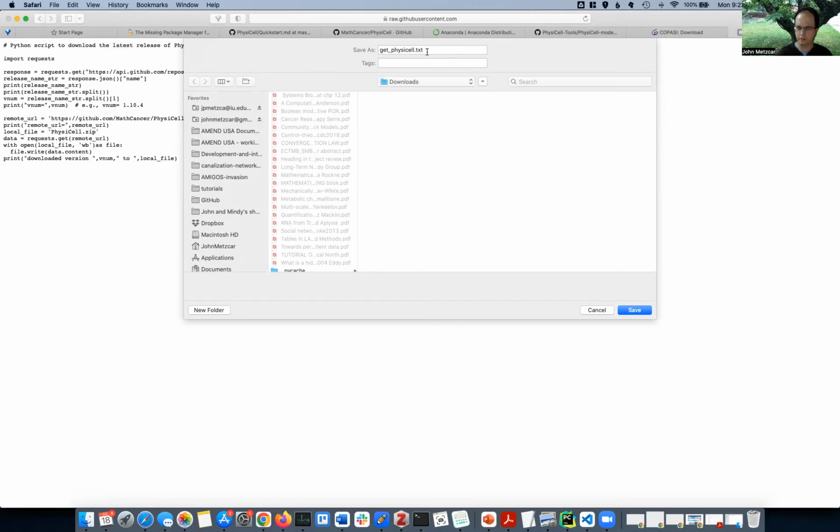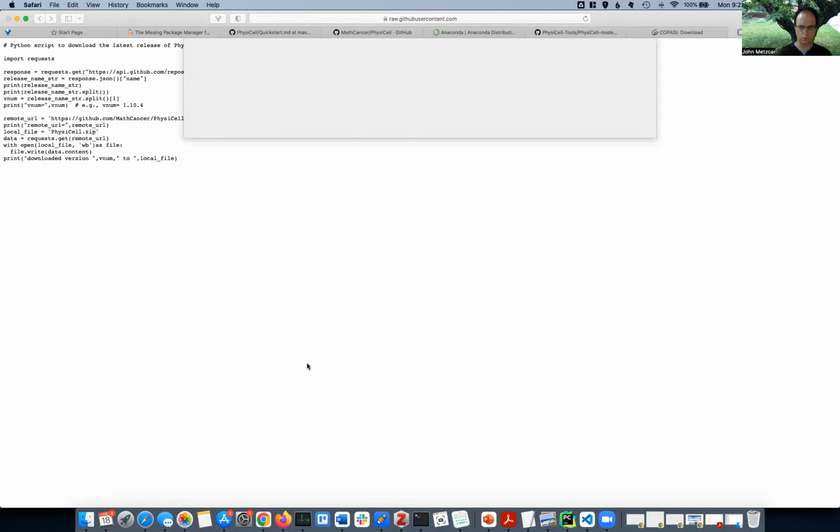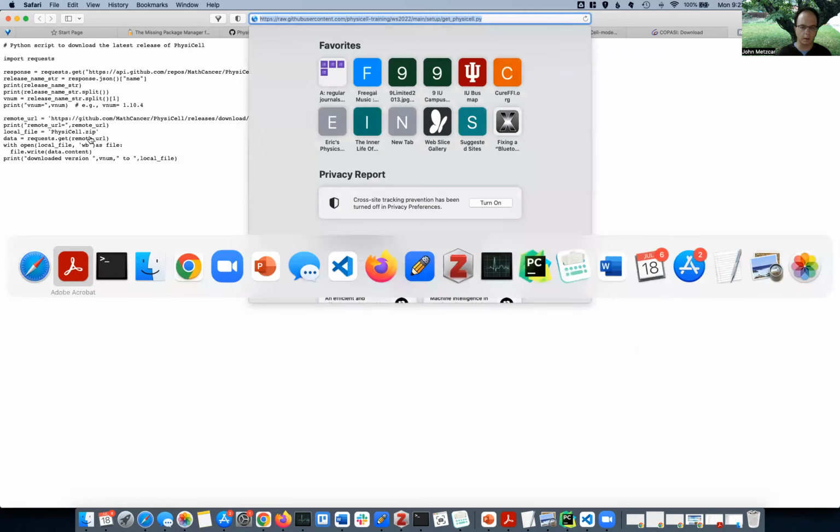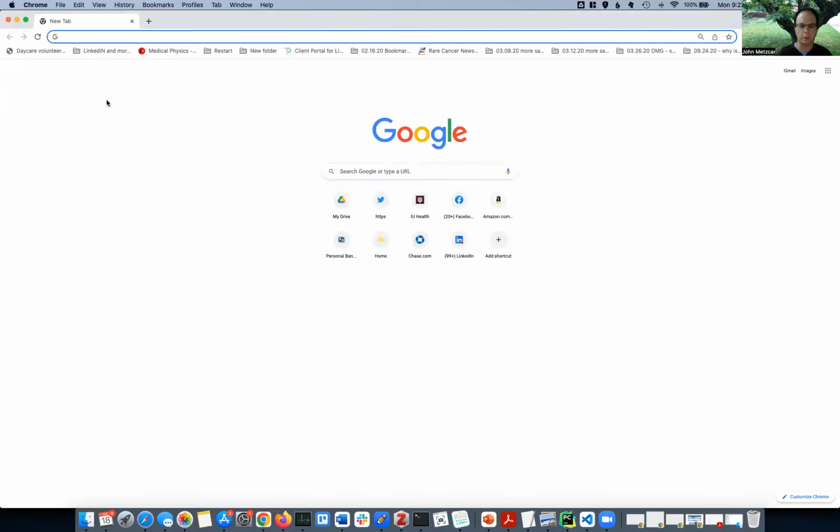When in Chrome it didn't do this, but I'm not quite sure what's going on with this. Yeah, that seemed to kind of lock up. So what I'm going to do is go to Chrome.